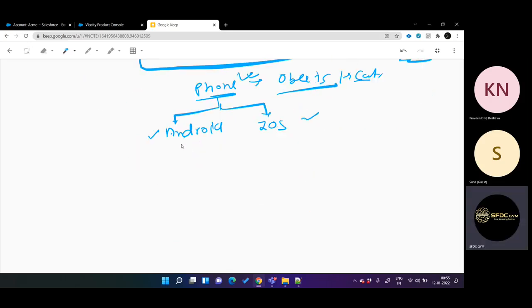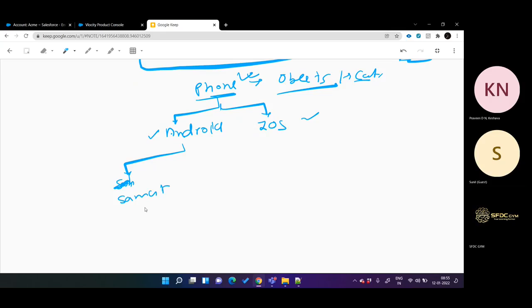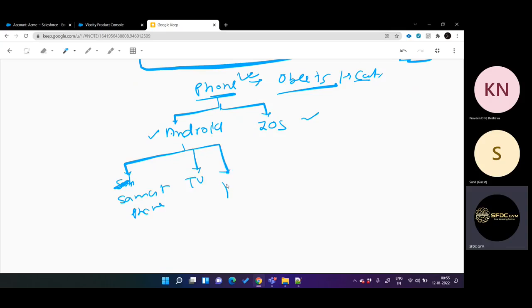Same thing also, we can consider Android as a parent. That means here we can again define subcategories. Let's say Samsung. Samsung will be product. Let's say here smartphones, right? Here we can define TV, televisions. Here we can define any other category, maybe smartwatch or something, right? So whatever fields we have defined here will automatically get assigned here. And in this layer, we have the option to override whatever we have defined here.